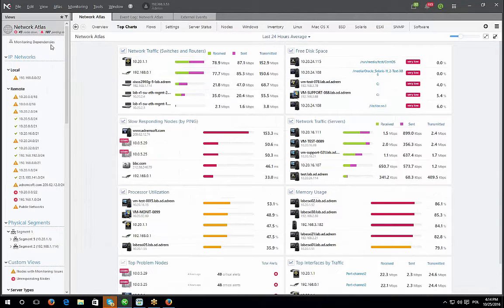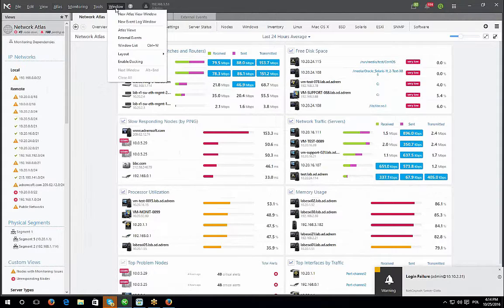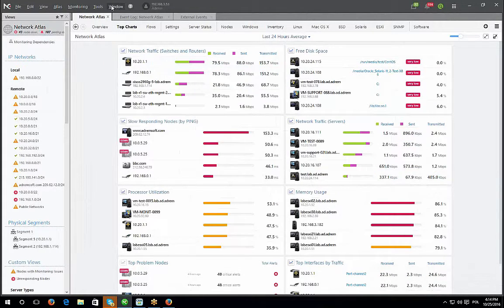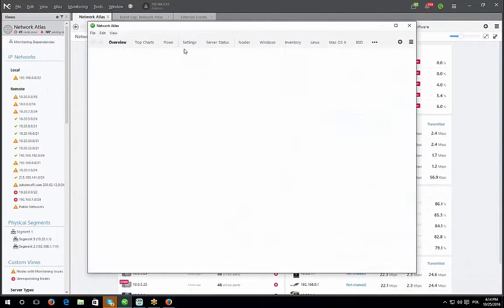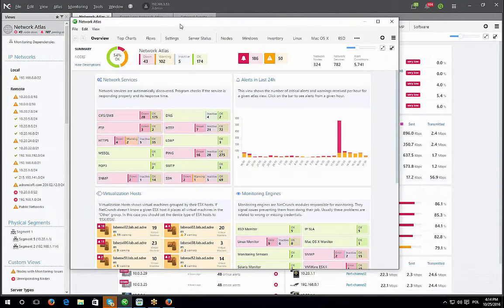This view, like all the other views, is also optimized for multi-screen NOC room settings. So everything is actually dockable. You go into Windows and enable docking, and you'll be able to pull various windows out and throw them onto different screens. Well, that's not something I can show you on this single screen presentation. I can just open, for example, a new Atlas window, and it'll be the same thing that we just saw, but in its own window, and you could throw this onto any other screens that are attached.